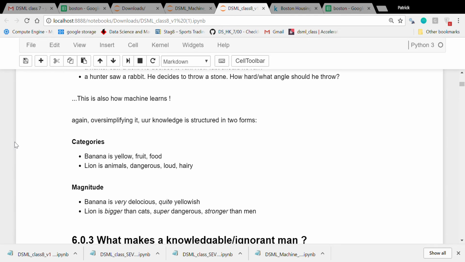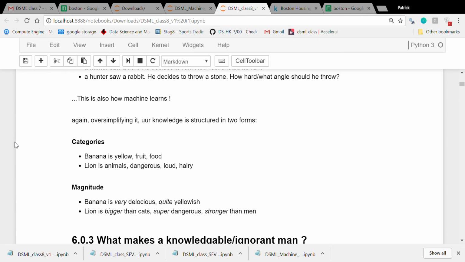Okay, final question is, what exactly is knowledge? I think every one of us is quite knowledgeable. We have different expertise, but if you put it into a computer, what exactly is our expertise?